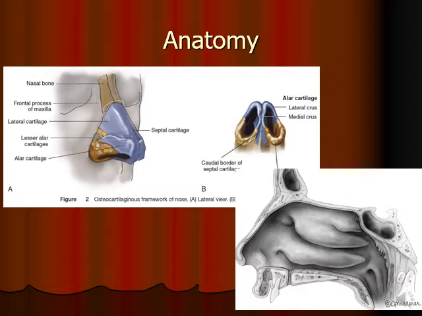So, in the normal anatomy of the nose and paranasal sinuses, usually there might be some mild deviation of the septum or mild hypertrophy of the inferior turbinates, but this usually does not interfere with normal nasal breathing. So this is the anatomy of the nose and nasal cavity especially.